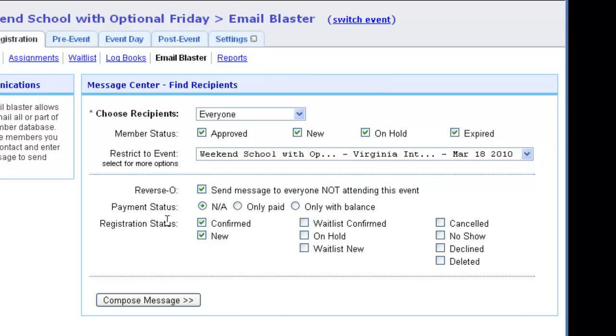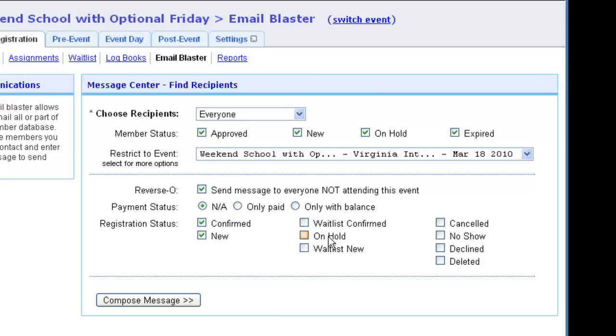You can filter based upon payment status and the registration status. Here's the first place that we're seeing the registration status come in as a filtering tool, and one of the reasons you might want to move people from new to some other status. In a driving school scenario, it may be common to review each registration to make sure the vehicle the person is bringing meets the standards of the organization. Some organizations, for example, don't support convertibles, hold status. As you create a pool of on-hold registrations, you could then use the Email Blaster or the reports to filter down just to on-hold and send only those people an email informing them of the problem.